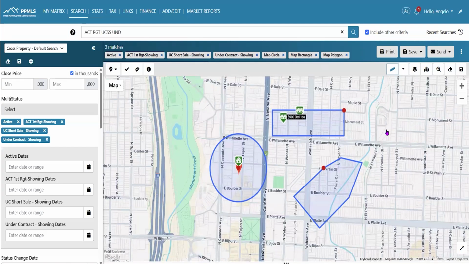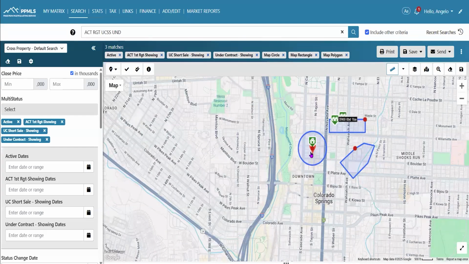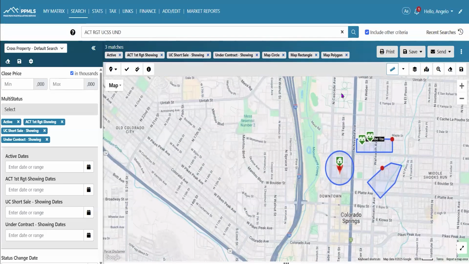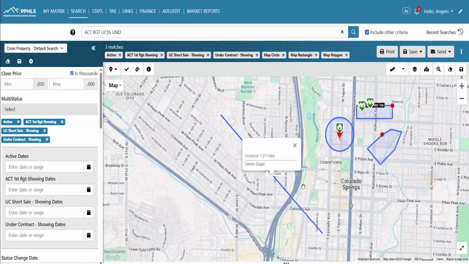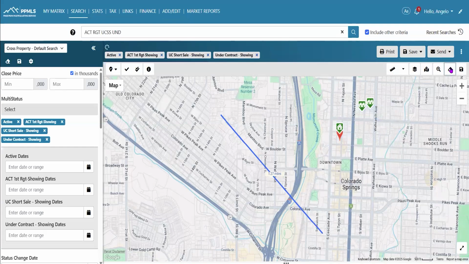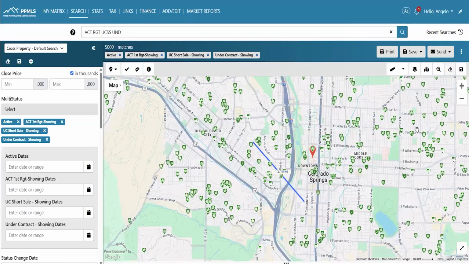So in case your clients ever ask you, how far is it from my job to where I'm going to be living? You can use the ruler. You can click and hold down on the map, and then you can draw that distance and find yourself between those two points. So all your drawing tools are still there. They're just kind of tucked up here at the top. You can still draw up to 25 shapes on the map. And then if you need to clear anything that you have drawn, your little eraser icon will take that off for you.